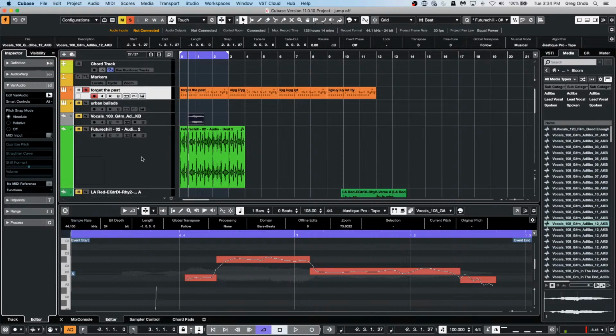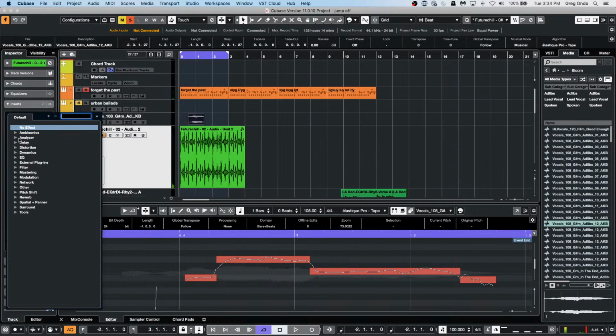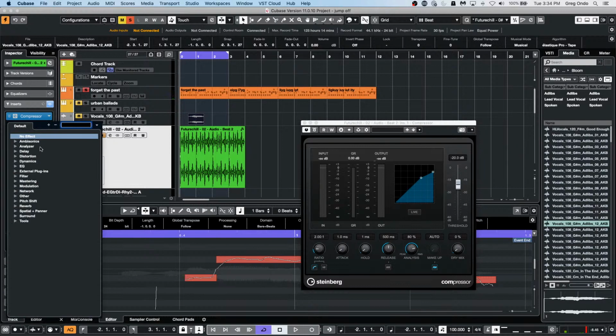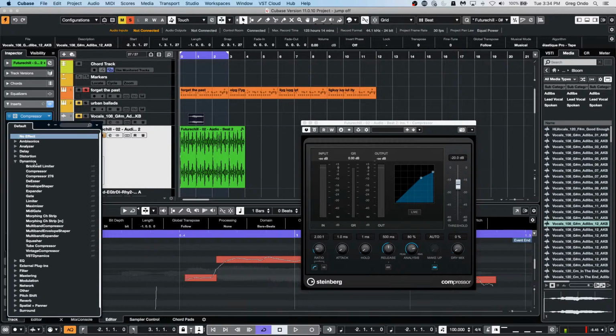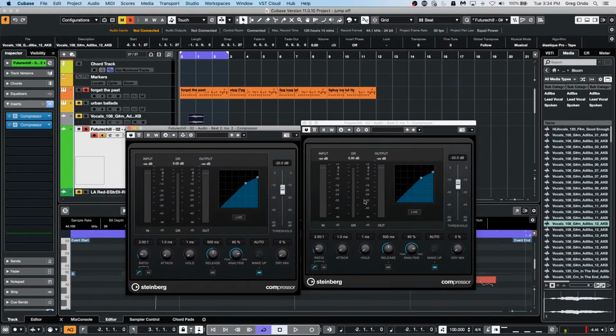All right, so let's say if I wanted to just take this drum loop. Okay, so let's go ahead and put two compressors on it. All right, so I know generally we could link between different tracks, but not necessarily on the same track. But let me see if I could do it.